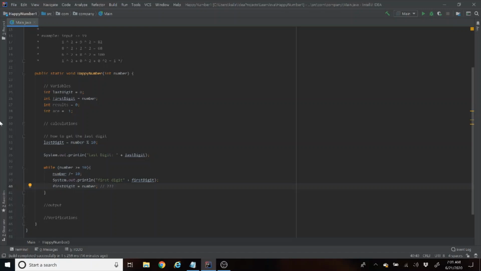So now that we can pull the numbers, after we pull the numbers, we have to be able to do to the power of 2, how it explains here. So at first I tried to do this with math.pow, but you have to switch everything to doubles, and I didn't really want to deal with doubles due to the fact that the way Art of Algorithms, in my mind, created the problem, it was supposed to be in integers, so I did it this way instead to make it a little easier.